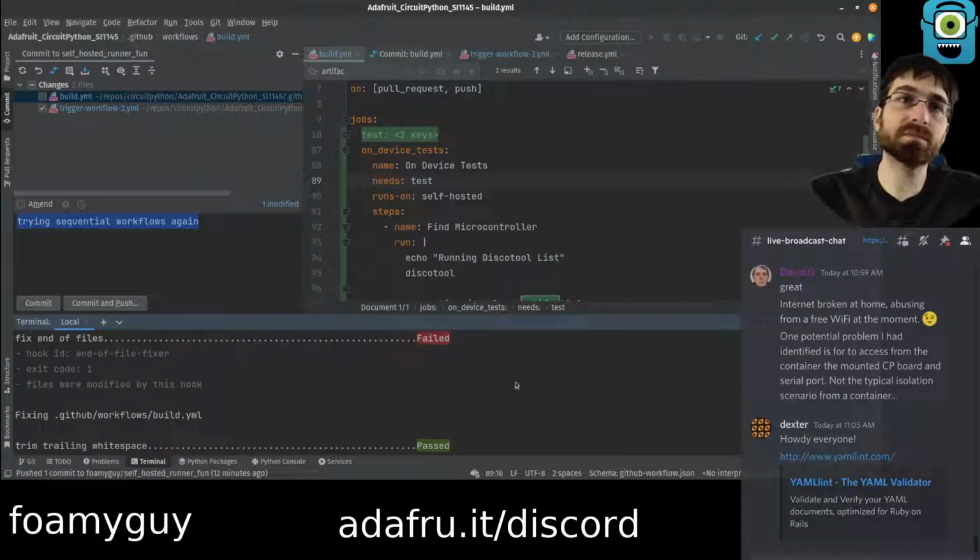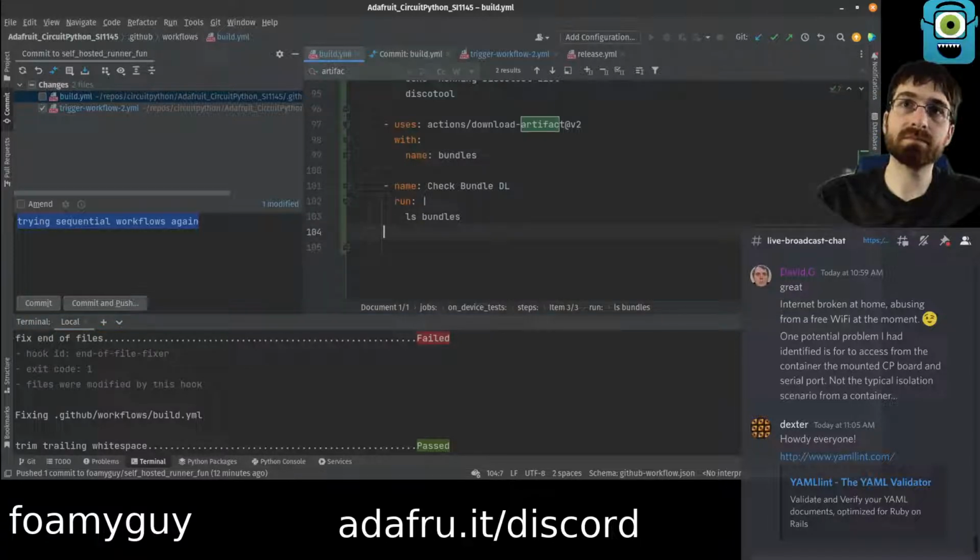Nope. Oh, end of file? Why do I get 2 lines?